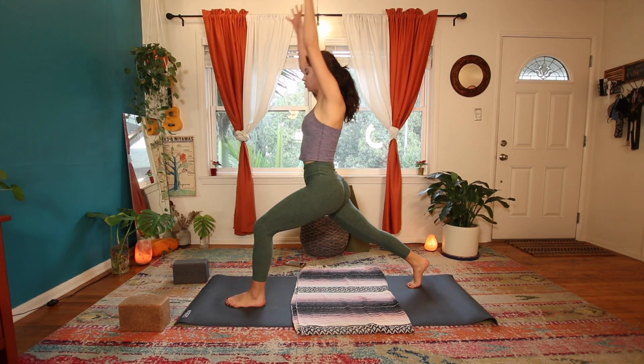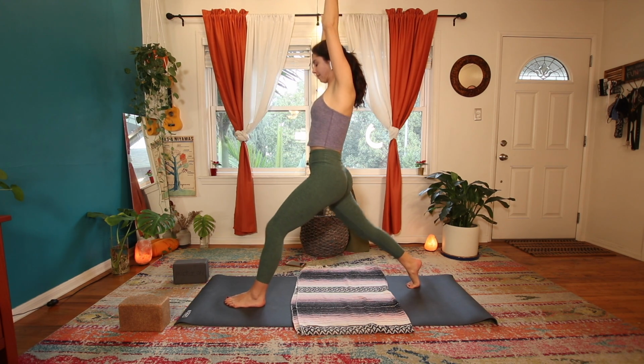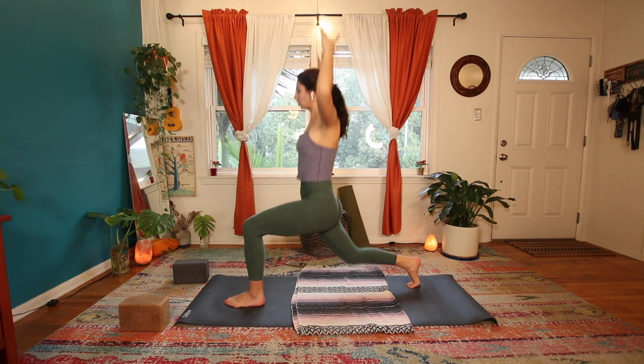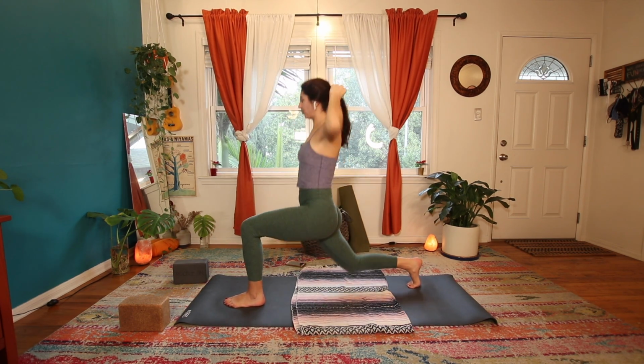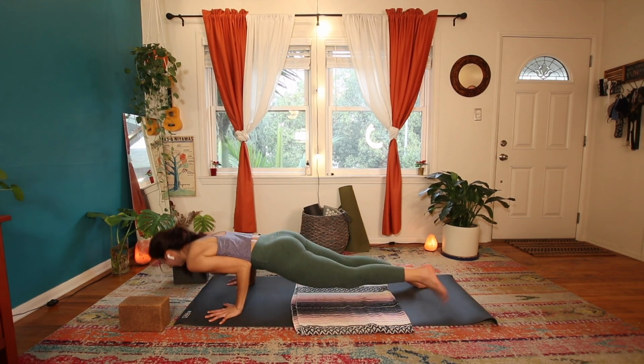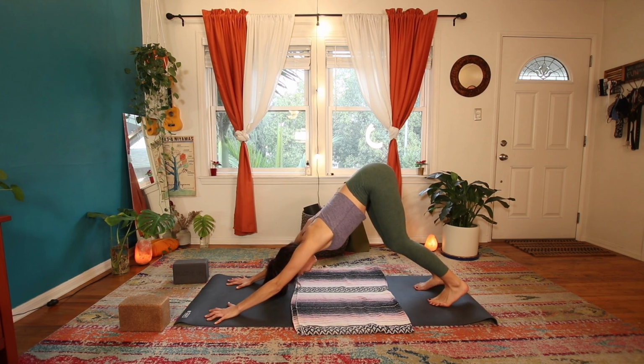Rise up, crescent lunge, just a little bit more here. Tap the knee down, reach it up. Tap it down, bend the elbows, reach it up. Last two. And one, inhale, exhale, frame and flow. Good work, downward facing dog.